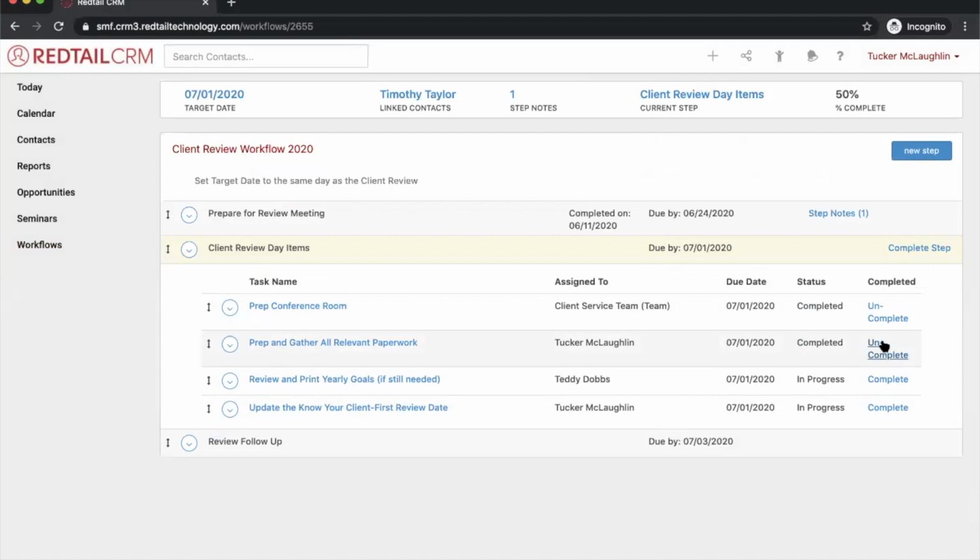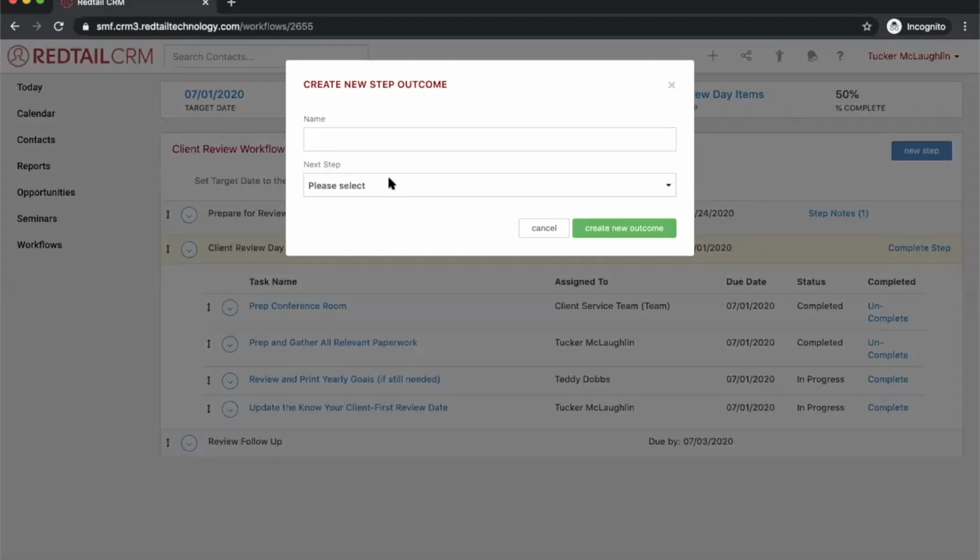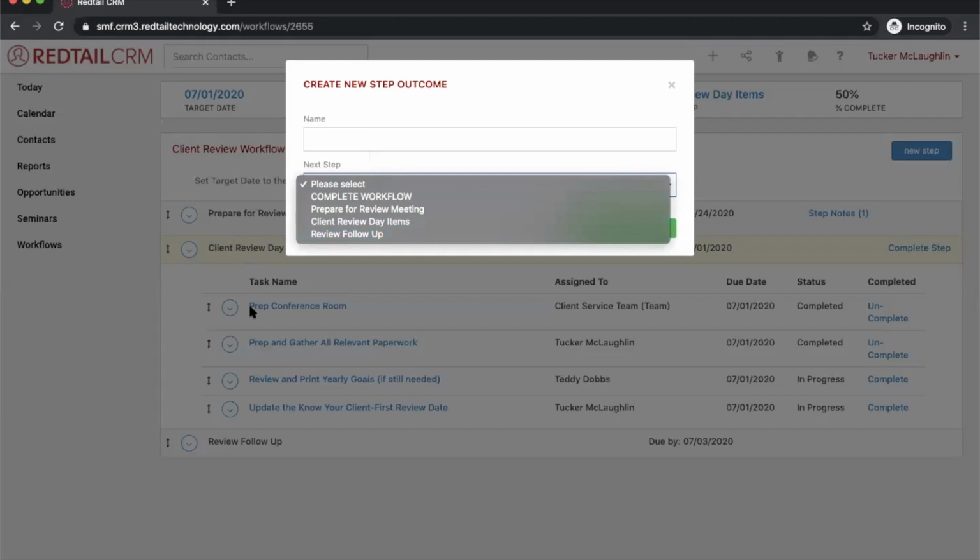Now, if you're not sure if the template itself that you have has an outcome, or if you're running into a situation where this was the meeting day itself and Tim called the day of saying, hey, there's no way I'm going to make it, we have a family emergency, I need to reschedule for 3 weeks from now. If that's the case and I don't have an outcome that normally allows me to re-prepare for it, I can actually create a new outcome. So again, if that's not already an outcome that you have in your template, that is something that you can create on the spur of the moment. So if I came in here saying, hey, emergency, going back to step one, it'll then allow you to go, okay, well, which step do I need to go to?